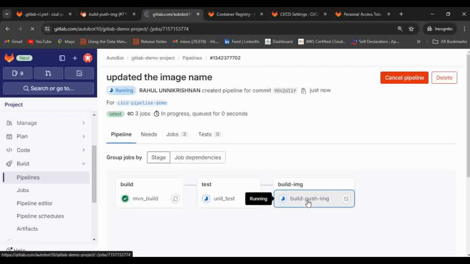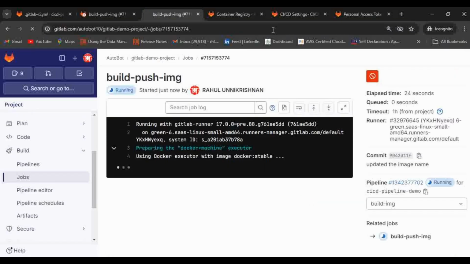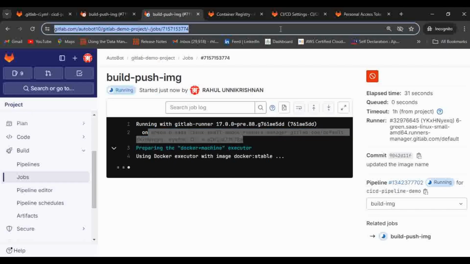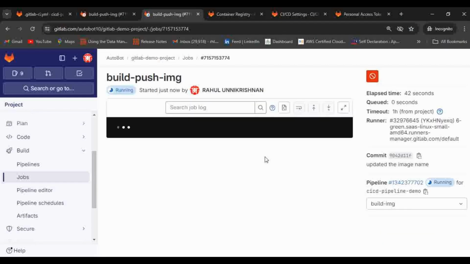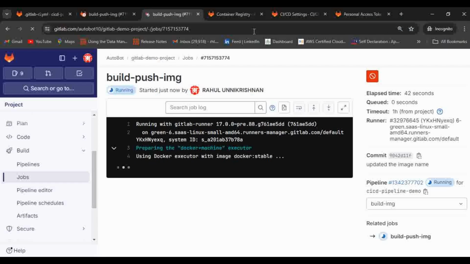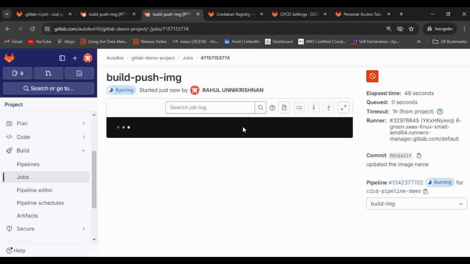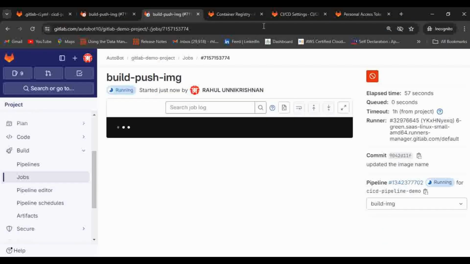Let me go here. Okay, the push is working. Let me open this job. Okay, here you can see it is using a shared runner, not a self-hosted runner. Okay, and the base image that we used is a Docker stable one. So this time we won't get that Docker command not available because we have used base image as Docker stable, so it should work. If there is any other issue, then we'll try to troubleshoot and rerun the particular job.